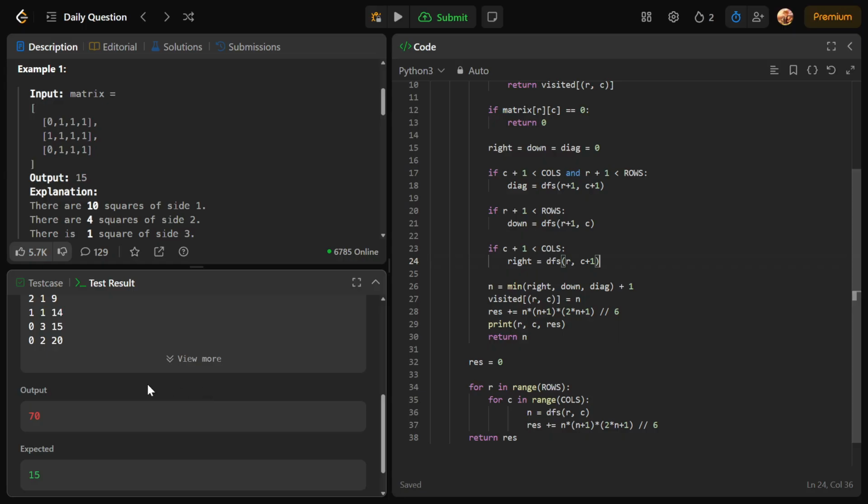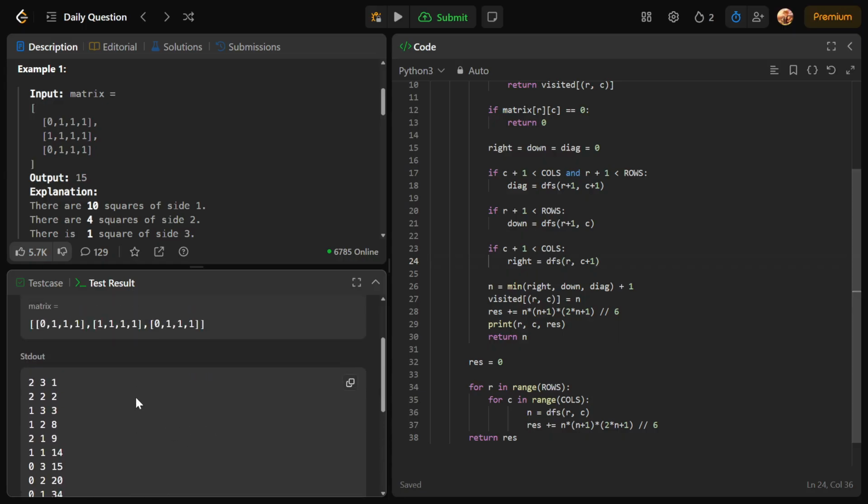Okay, let's see. I don't think it matters for it. 2 comma 3, 1, 2 comma 3. One comma 3. 1 comma.